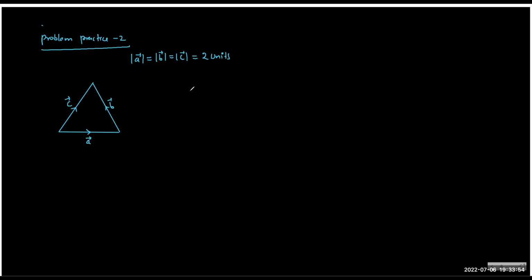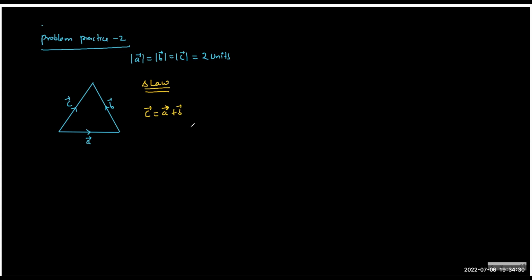Okay. So first step is, what is the law here? What is the triangle law here? What can I write? You have to unmute yourself before you say. Yeah. So vector C is equal to the resultant of A plus B. Correct. Very good. So C is the resultant of A and B, right?